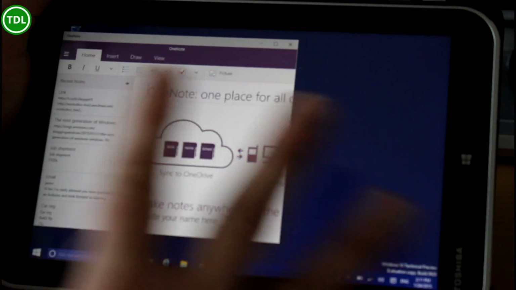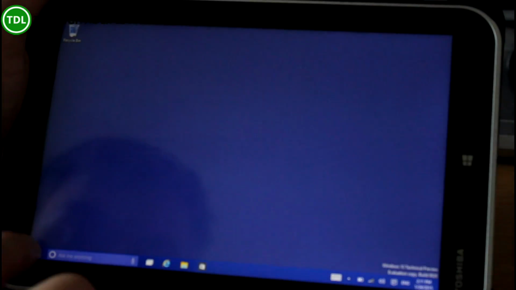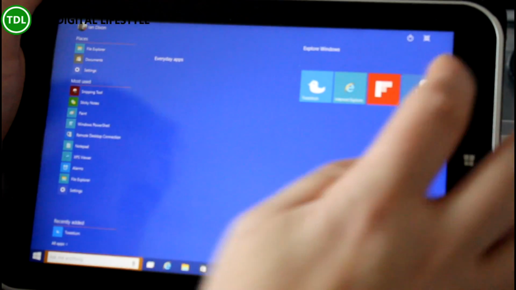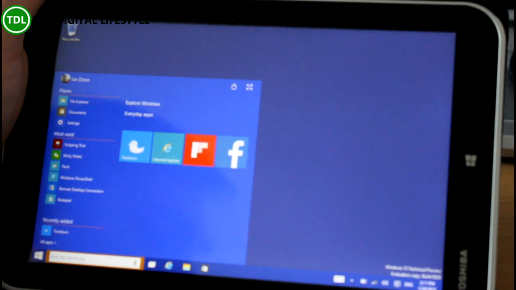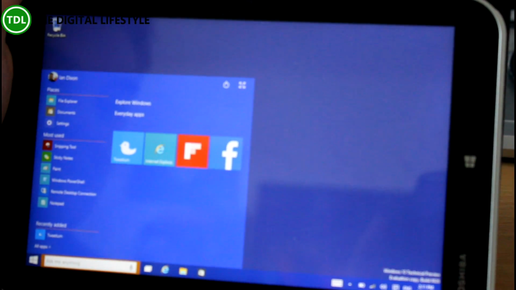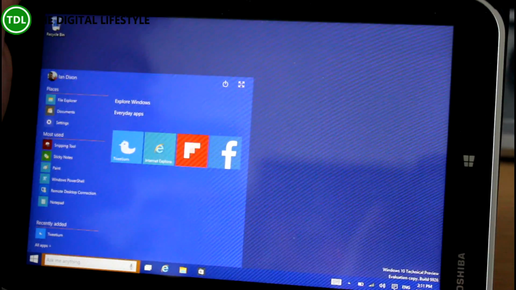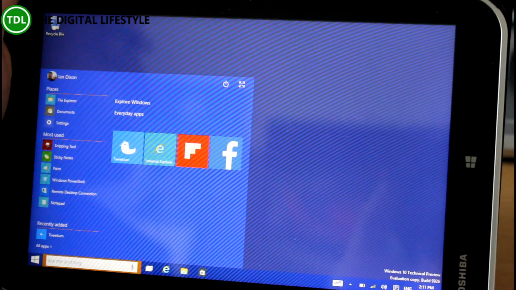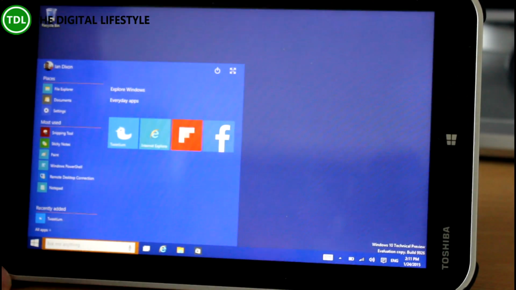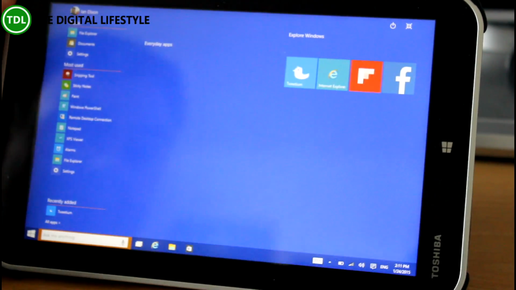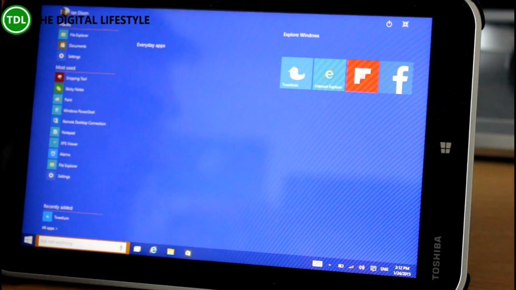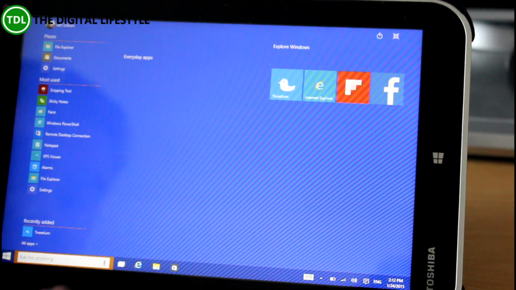So you see the new style start screen, and it's defaulting to the larger tablet mode, but I can resize that there, and that's going to show me the traditional desktop one. I apologize for the reflections on the screen, it's kind of hard to show this without getting some reflection on there. So when you're using a small tablet like this, you need plenty of screen real estate, and there you go, that's in that larger mode.